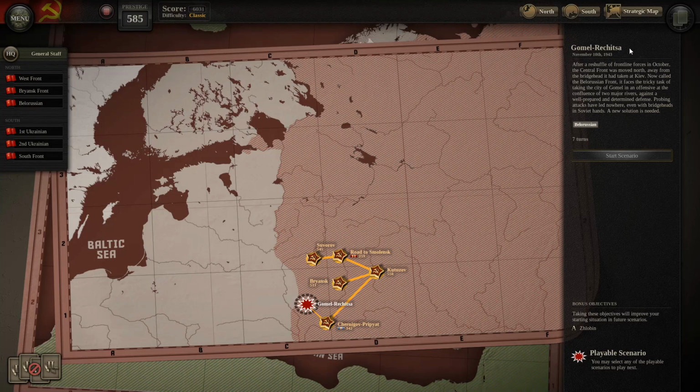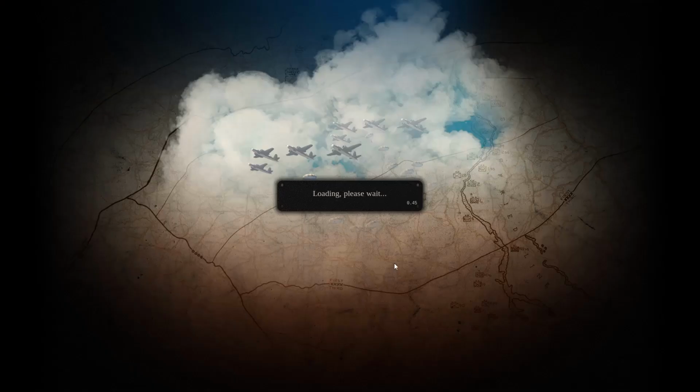After the reshuffle of frontline forces in October, the Central Front was moved north, away from the bridgehead it had taken at Kiev, and is now called the Belorussian Front. It faces the tricky task of taking the city of Gomel in an offensive at the confluence of two major rivers against a well-prepared and determined defense. Probing attacks have led nowhere, even with bridgeheads in Soviet hands. A new solution is needed.